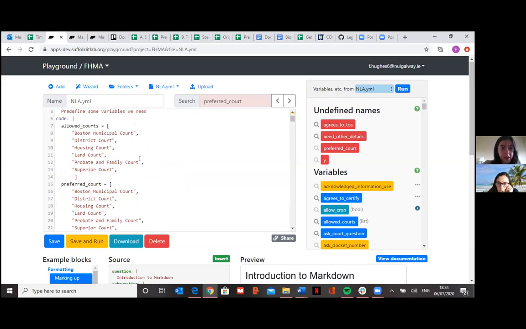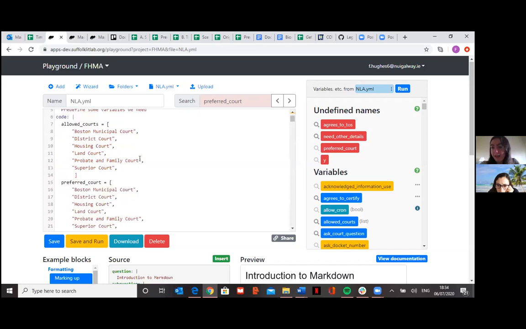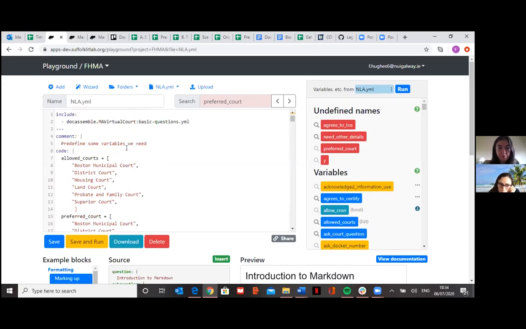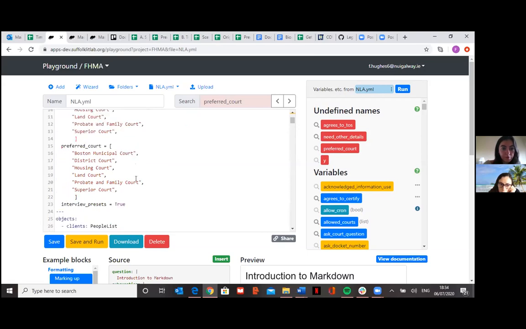Okay. And then should we put preferred court back where it was before? No, because when you clicked on the red, it just inserted it there. It was never anything that I sent you. Okay. I don't know why it's saying that. Let's just try that and see if that's something. Okay. See.